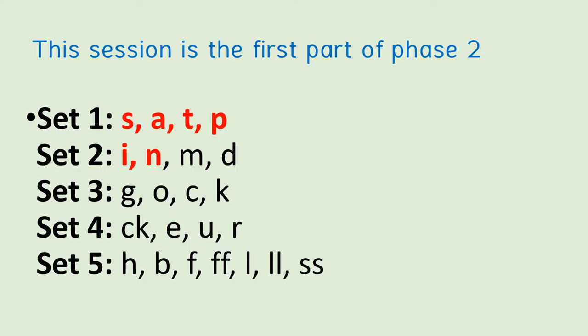So what we're going to do is work together on something called phase two. In phase two, the children start to learn some of the first GPCs. A GPC stands for a grapheme-phoneme correspondence. So we take the first one — S is a phoneme, and written there is the grapheme for it, which is the letter S. And then they're going to learn A, T, P, I, and N. So they're the phonemes that will just come out of my mouth, made up by the letters S, A, T, P, I, N. And when we think about a grapheme, that's how it's written. For all these, they're all just a single letter to represent the sound.